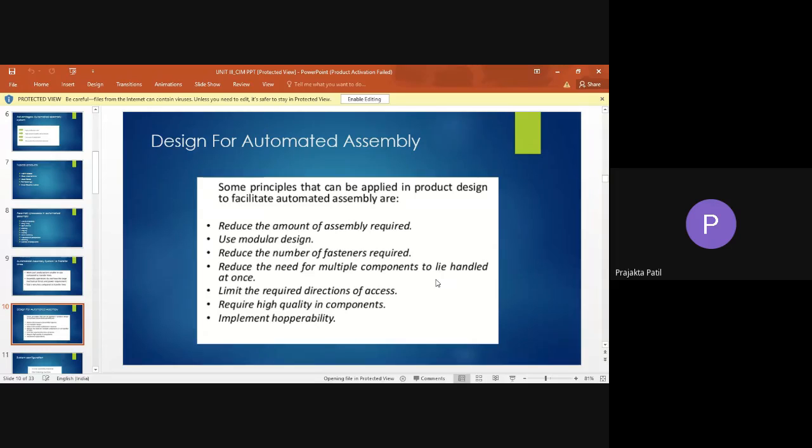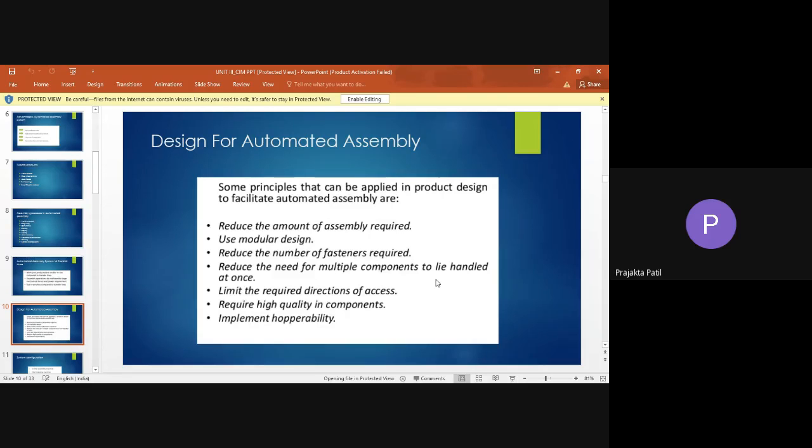Also the design of the product must be modular. What do we mean by modular? It must be such that each module will have a maximum of 12 to 13 parts, which are to be assembled in a single station assembly system. So you can use this modular design system wherein you have the complete assembly in the form of modules. One module will have 12 to 13 parts, which are going to be assembled at a time. And later on, these modules can again be assembled in order to make a complete assembly.